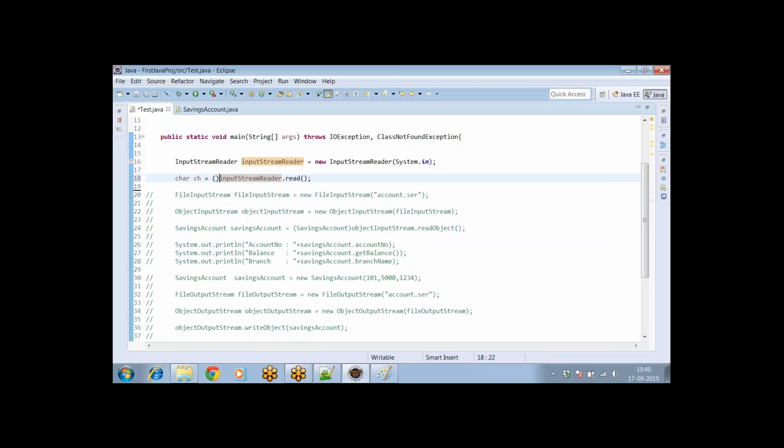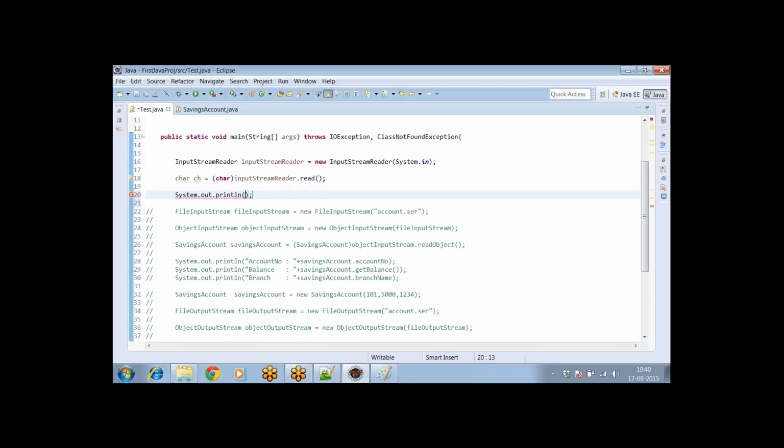We'll take it and convert it into character type again. That's it. And I'll print it.